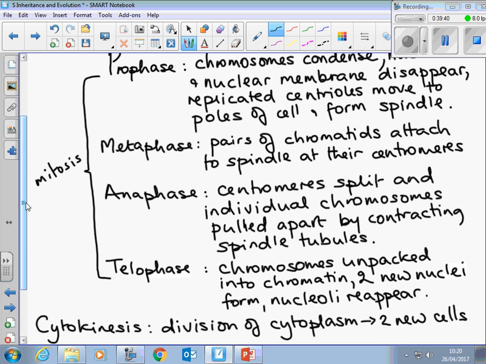But if you can remember what's going on, you can then probably get the sequence. So it does take a bit of effort to do this, but I would say there is a way of remembering what's going on. And I'm just going to give you some words that might help. I kept describing prophase as what? Preparation, yeah? Preparation for division. And I use that word on purpose.